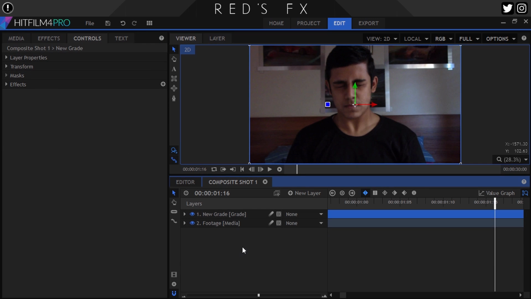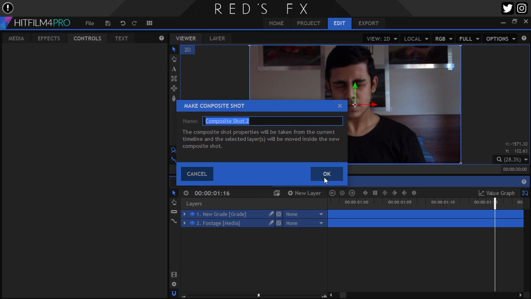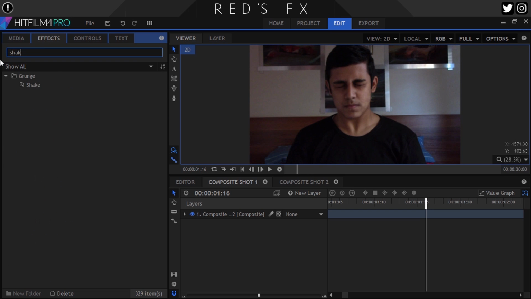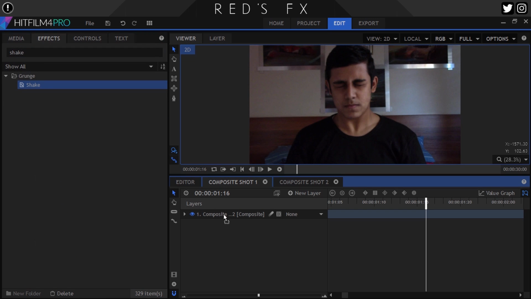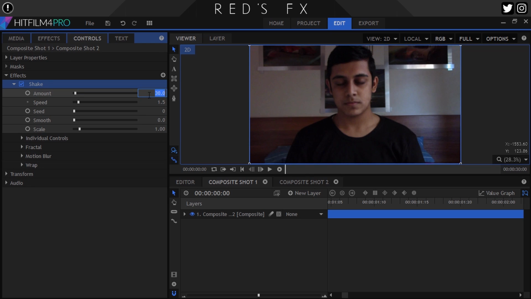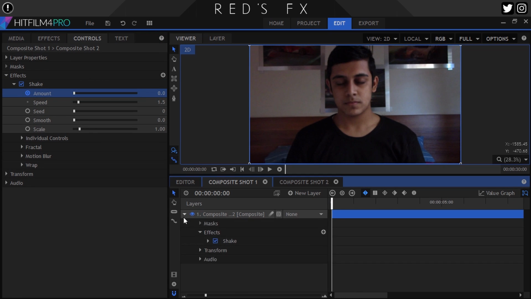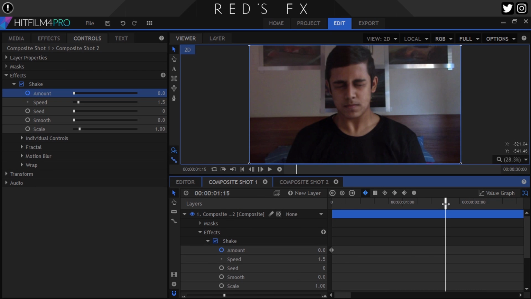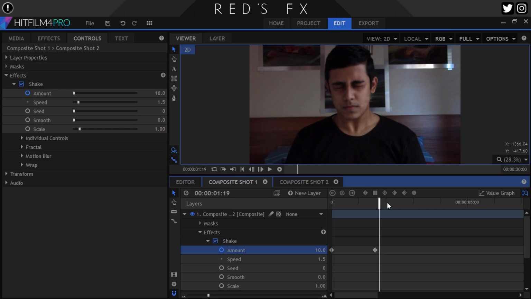In order to add some more drama and for our final step, let's select all our layers and make them into a composition. We can then add the shake effect to that comp and twirl open its controls. Set the amount to 0 and turn on keyframing at the point at which your flashes start, maybe a few frames before. We can then move, let's say 1.5 seconds forward and set the amount to 10. Then we can move to a few frames after our last light flash has disappeared and set the amount to 0.